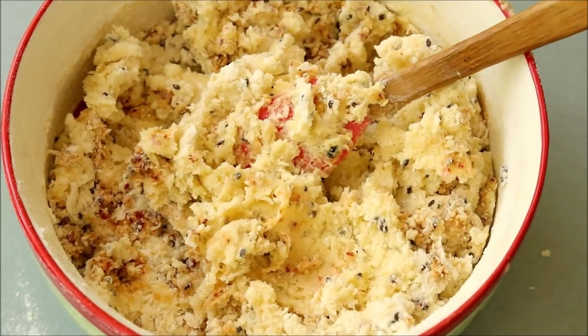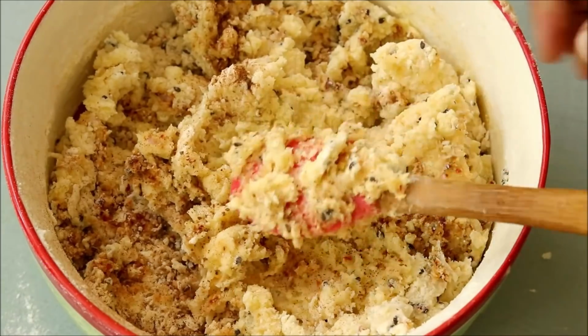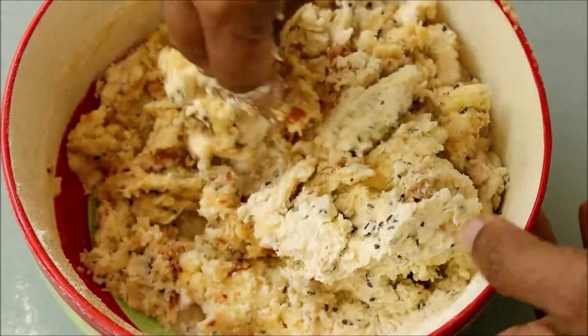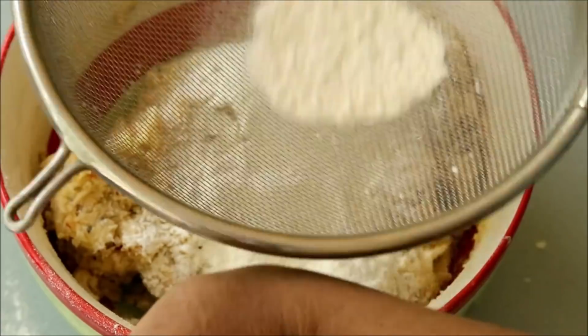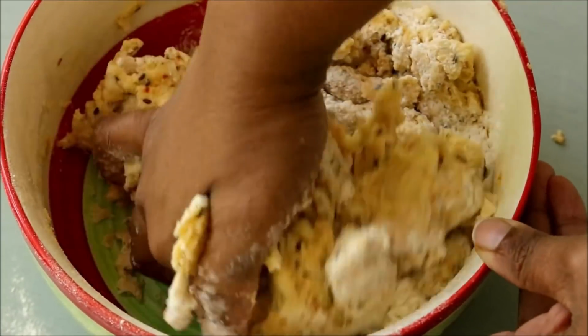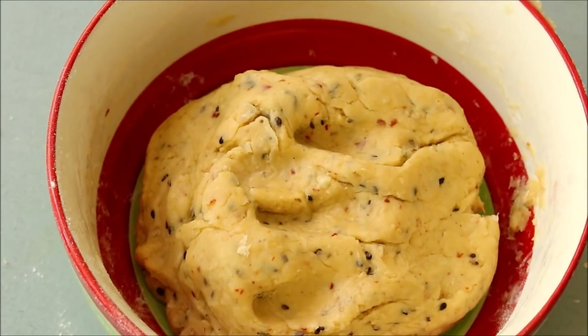And while making the masala, I forgot to add one thing, that is the cinnamon powder. If you don't have cinnamon powder, you can add a cinnamon stick into the masala at the time of grinding. Now mix everything with your hands. And I felt the dough was a bit sticky, so I added a bit more flour and mixed it. So after mixing, you need to get a soft dough like this.